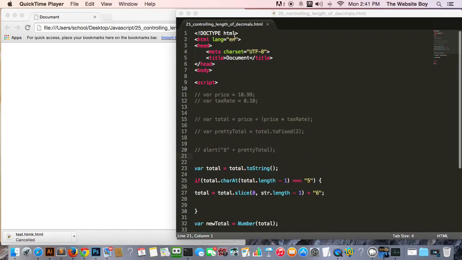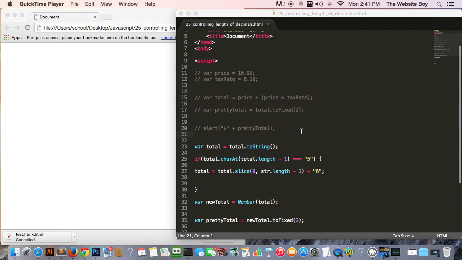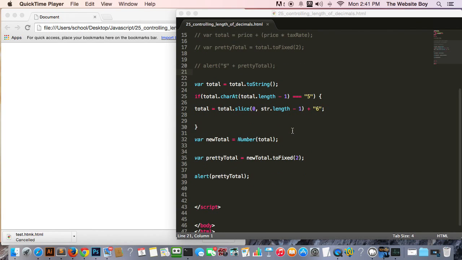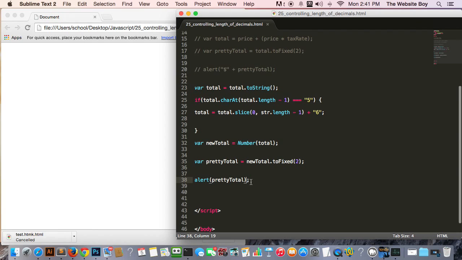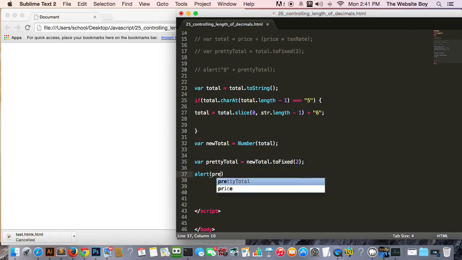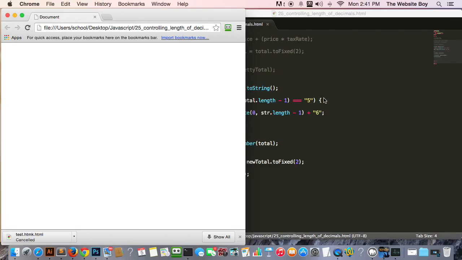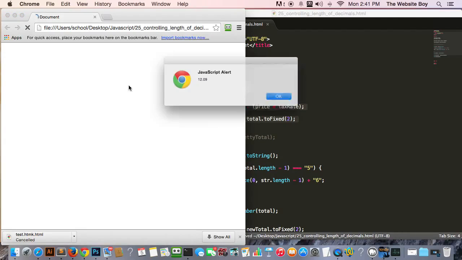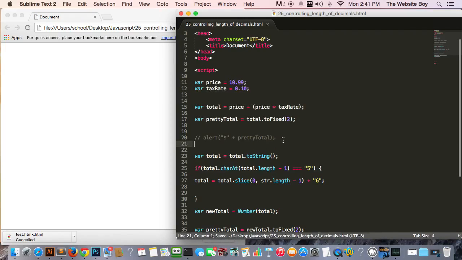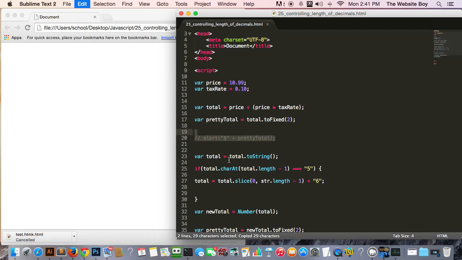Anyways, on the last video we were talking about controlling the length of decimals, and we made this little function here. For some of you out there that get a little confused, on the last function I did not display anything. So it was like this, and when you came here nothing was displayed. All you have to do is alert the pretty total, and uncomment this out on the last tutorial. If you have this file, you should have something like that, and you can just use the same one here for this one.